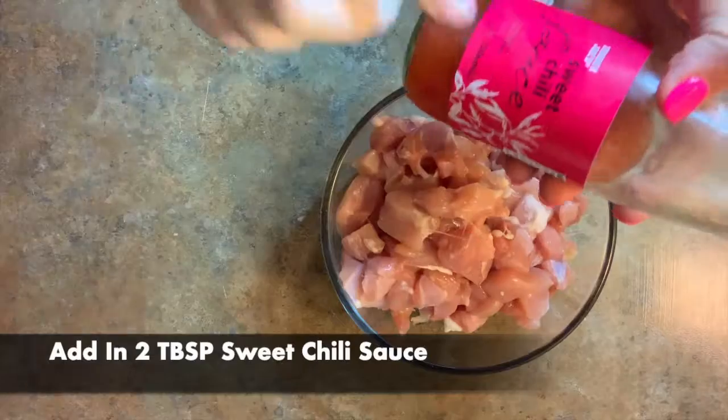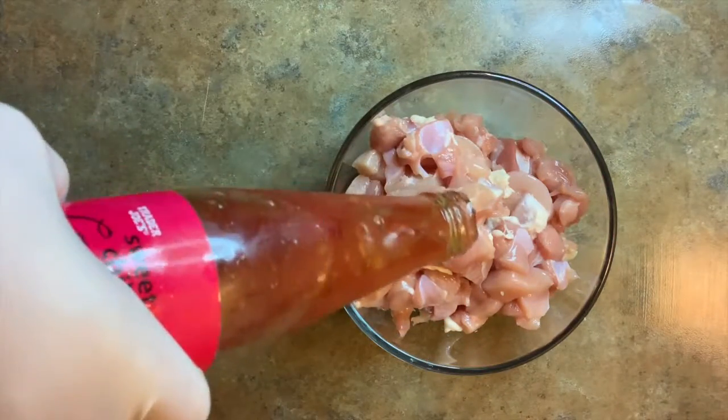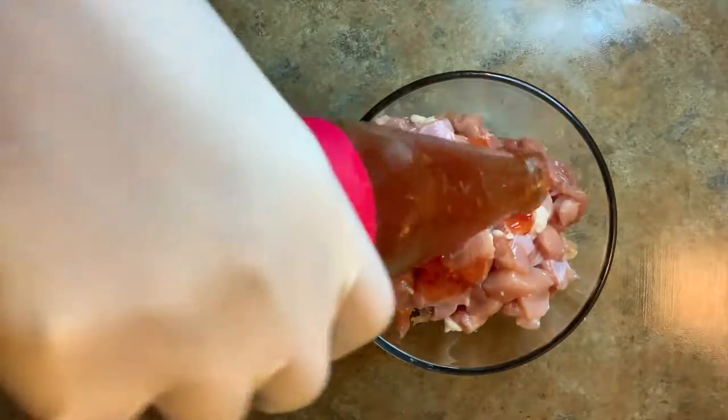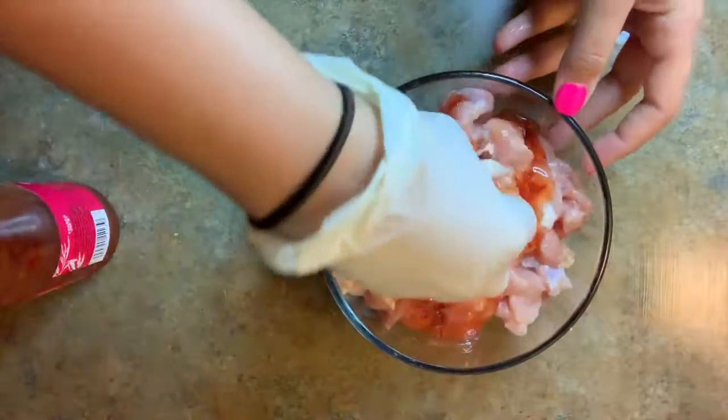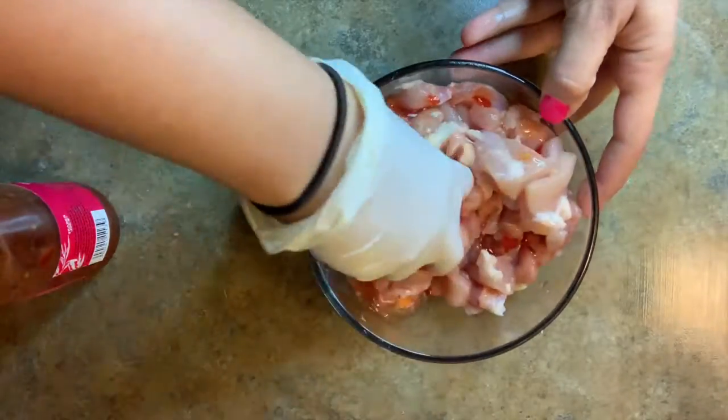I'm gonna add around 2 tablespoons of Trader Joe's sweet chili sauce right over it. And then you're just gonna mix it up and let it marinate for around 30 minutes. All right, just get it all juicy.